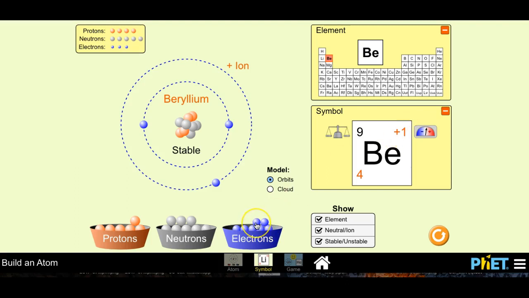I need to add another electron. Now when I add an electron, see if the mass changes. Nope, it doesn't change because they have basically no mass. So don't even worry about counting them up for mass. You just need to have them cancelling out charge. And that's how we play this part of the game. Pause the video, give this a go, and then you can come back and I'll show you how to do the periodic table game over here.